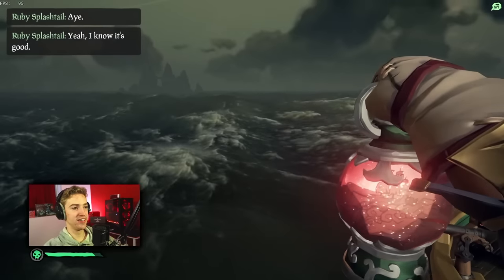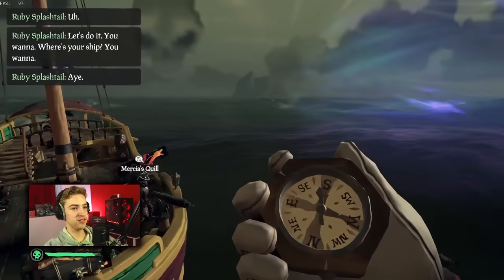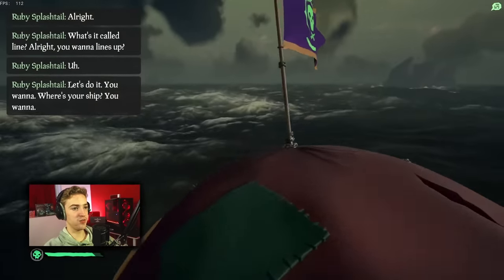Let's go! Where's your ship? My ship's over east. What's it called? Alliance? All right, you want to alliance up? Yep, I'll bring my ship down to you guys. All right. And then I say three of us stay on one ship, though.